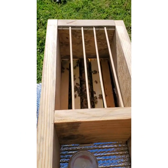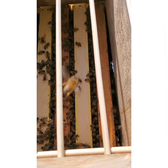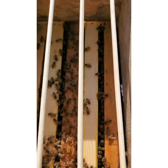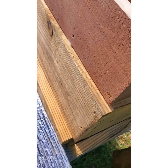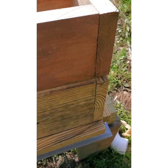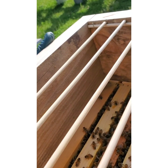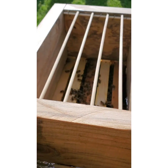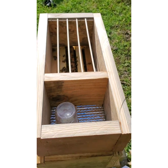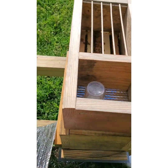Okay, so I don't really have time to go through a whole lot of this with you right now, but as you can see, I've got it on a hive. Got the feeder in there. It's not exactly the same dimensions. This was just a winter feeder that I had for straight sugar. Anyway, that's what it should look like once you get it on there. And now I'm going to put my Reflectix on top.